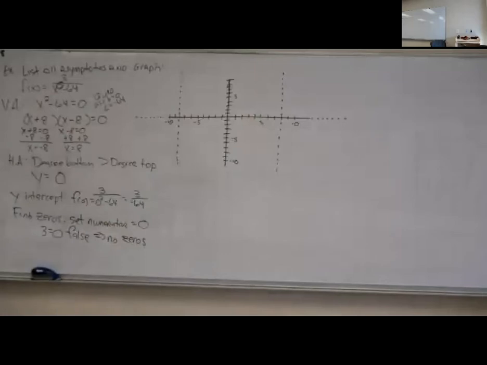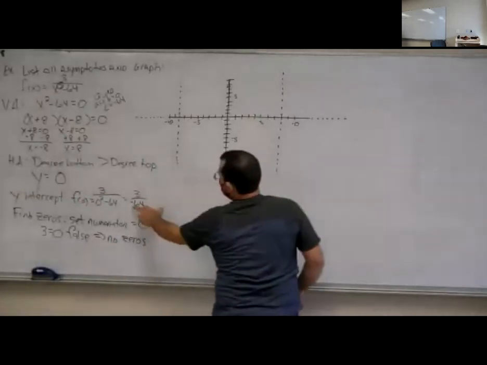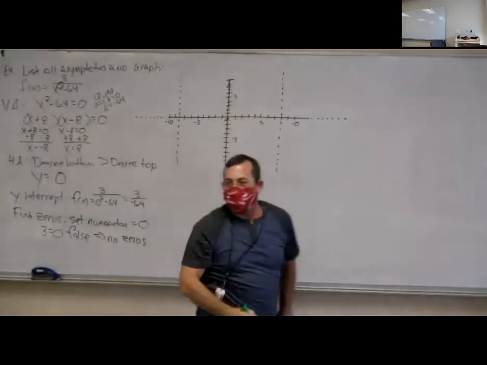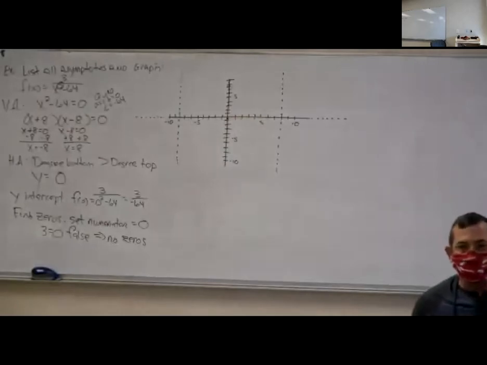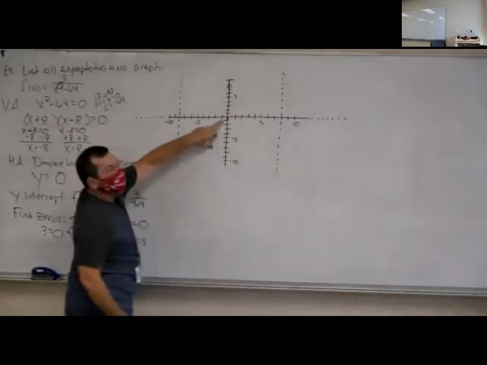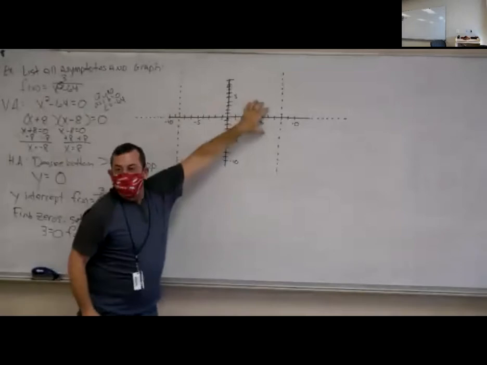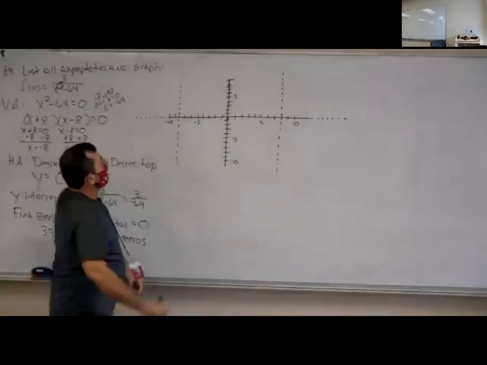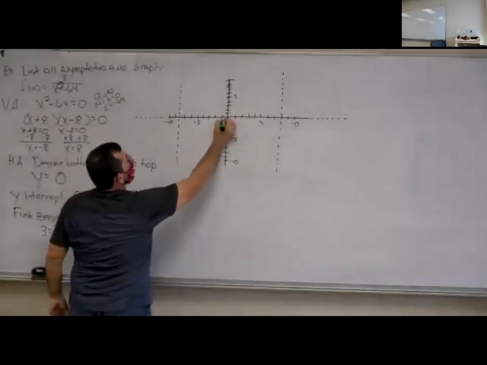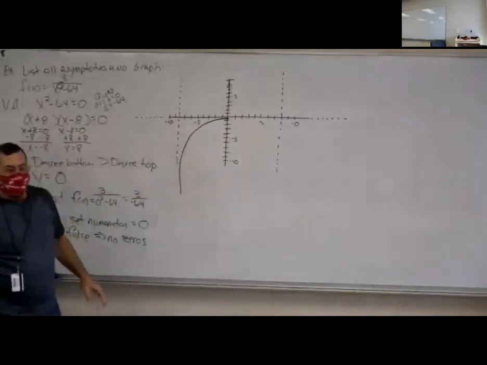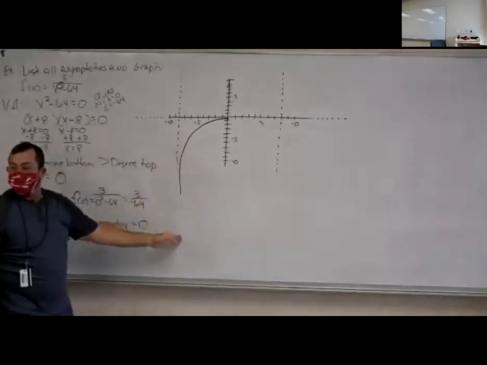So I got enough to graph this. This -3 over 64, boy, it's just barely going to be under that x-axis, okay? But it's negative. And that's what we needed to know. Was it going to be positive or negative? Now check this out. If your graph is here, it cannot cross this line because we said there was no zeros. So the only choice this has is to come this way and shoot down. It continues to get towards negative infinity.